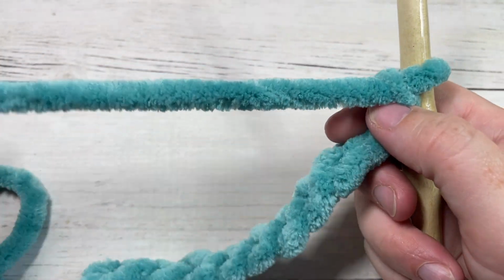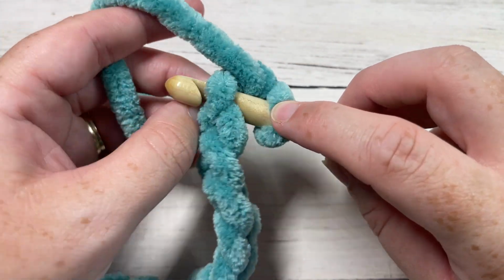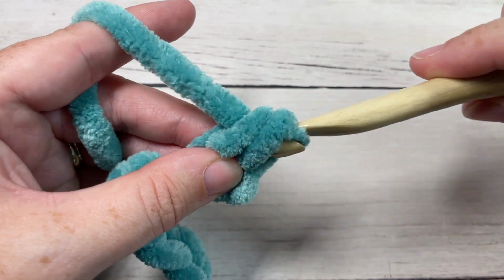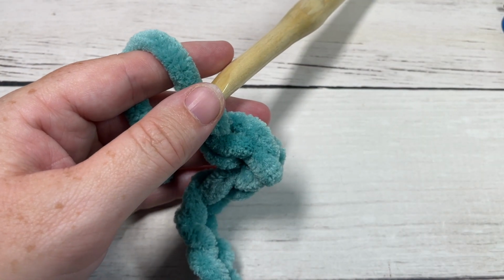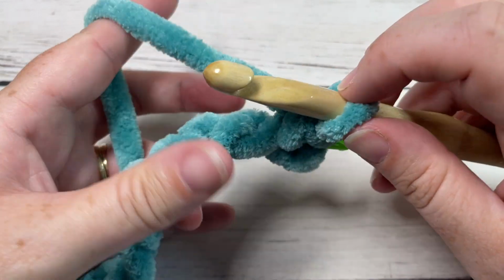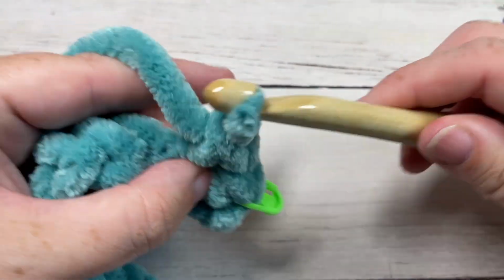Once you have your foundation chain worked, you're going to begin by working a single crochet into the second chain from your hook, and we're going to mark this stitch as our first stitch. So taking one of your stitch markers, you're just going to want to mark that stitch. You're then going to single crochet into each stitch all the way across until you have 1 stitch remaining.